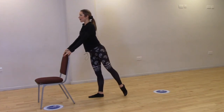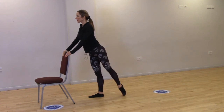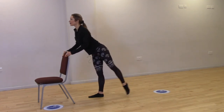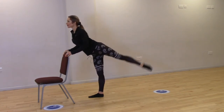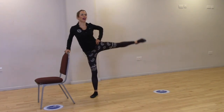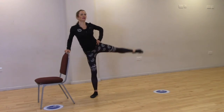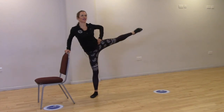Back to single arabesque, lift. Hold that leg, turn back to that side leg raise. And lifting to the crown of your head, lift.